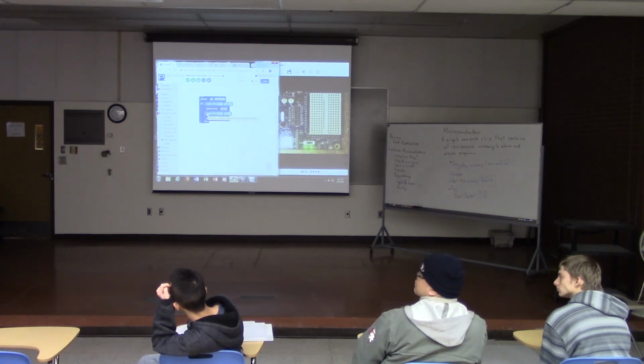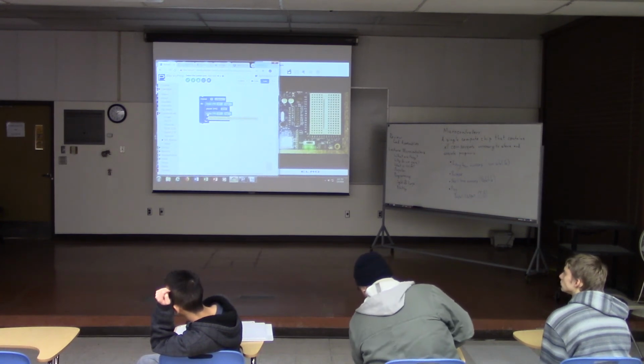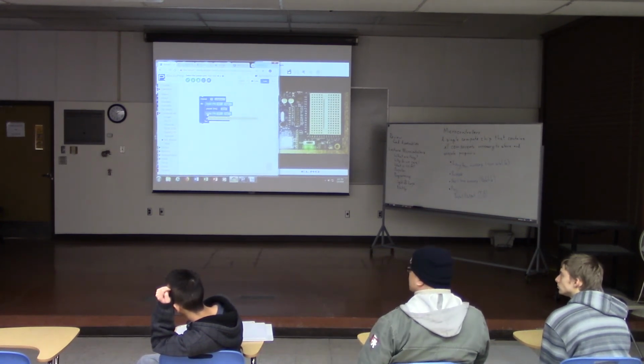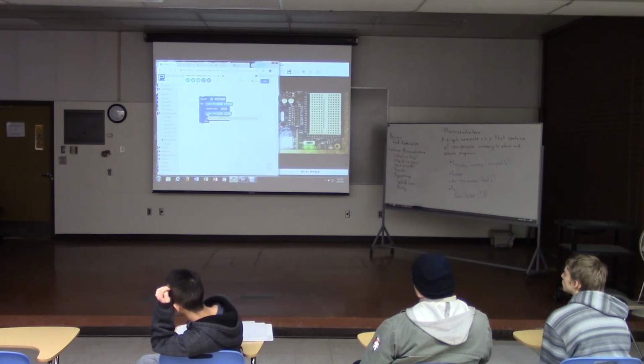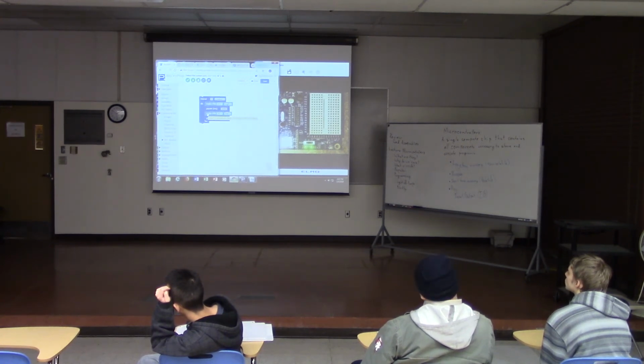Yeah? If you were to run 2 things at a time, would you just have 2 separate sections of the code sitting somewhere in that blank space? Almost. So what we need to do if we want to run several things at once is we need to make functions. A function is a sort of a program within a program. It's a small slice of code that can be reused and called by the program. So you would write a function for each piece of code that you want to run in its own processor, and you would call the functions.